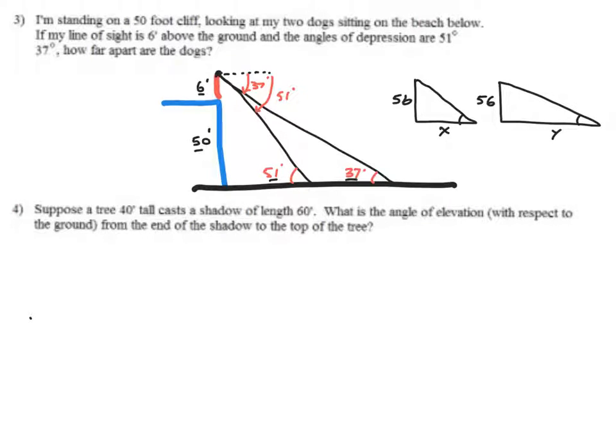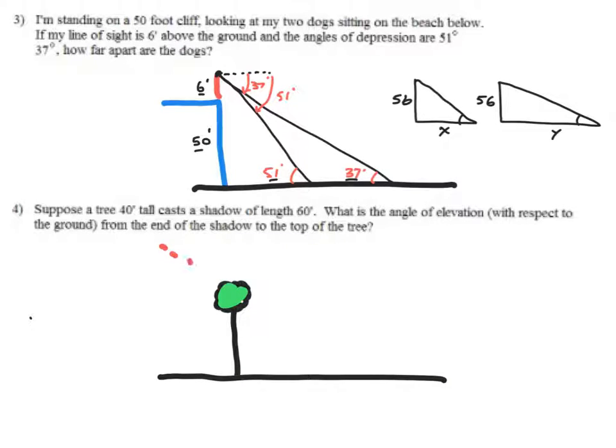Question down here. So the tree casts a shadow. So there's the tree. Let's put some leaves on it, so we can get some green in there as well, perhaps. So there's our tree. And this casts a shadow on the ground from the sun. Let's just do the sun coming down here, and the sun's rays would come down, and of course the shadow is going to be this bit here.